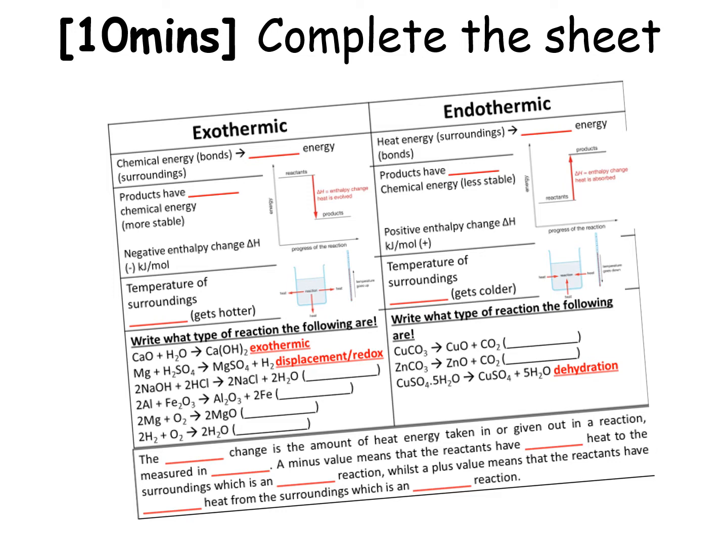So please take a screenshot of this sheet and then maybe you can copy and paste it into your OneNote and then just complete it. You can double click on these blanks and just complete the blanks here. That should take you around 10 minutes. You can use your Pearson book, again, that's page 207 if you need, or BBC Bitesize.